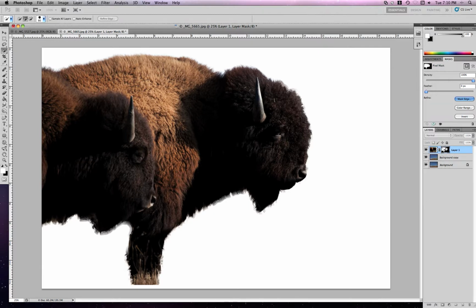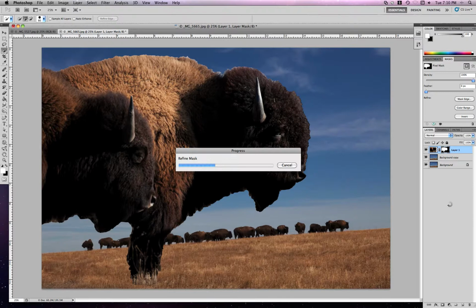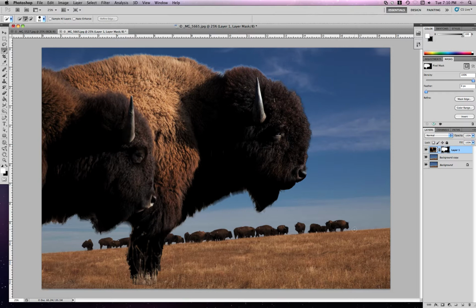Right now it's processing this and refining the mask that I created earlier. Okay, and there you see it with the refined mask. We can see some of this light blue. Sometimes that happens as haloing, as it's going around and picking up some color from the original picture. I'm not going to worry about that too much, because that may just go away when we do some of the other things that we're going to do with the blending modes and stuff.